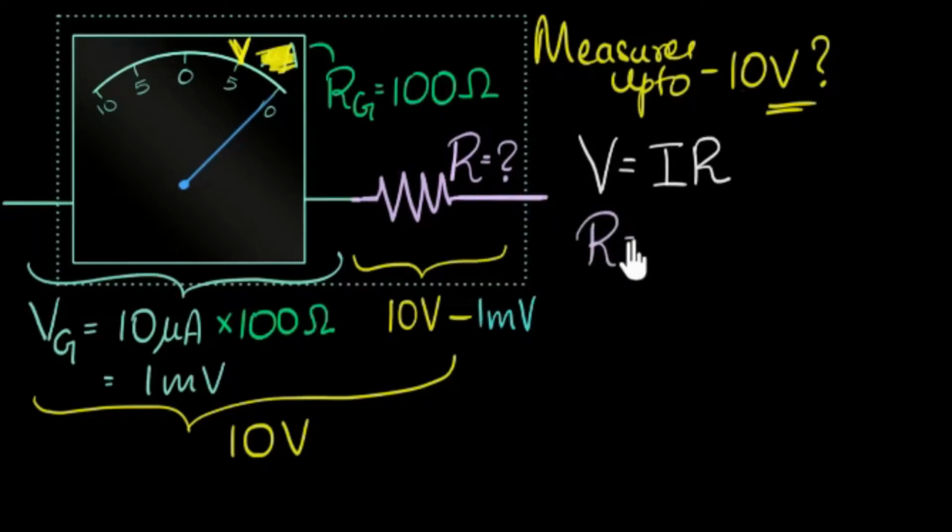So the required resistance is voltage, that is 10 volt minus 1 millivolt, divided by the current, which is this much, 10 microamperes. That's the current.